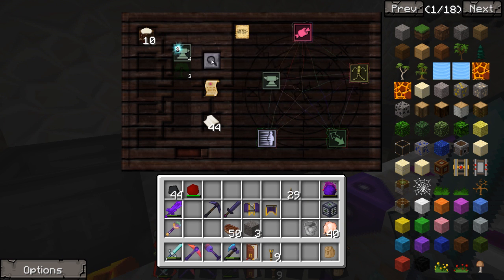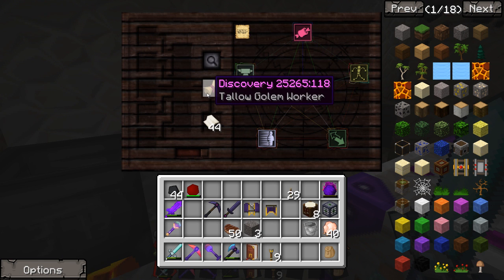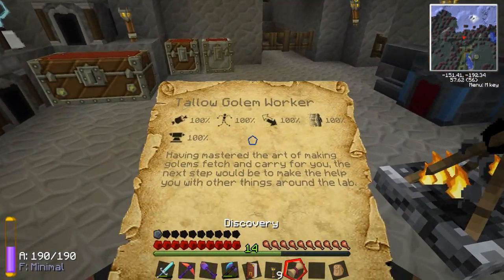And crafting table. Perfect. What do you know? Worked out in my favor. Alright, so discovery: tallow golem worker. Sweet. Let's take a little read of this guy.